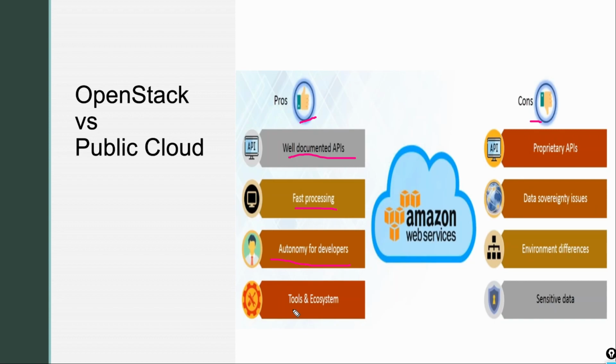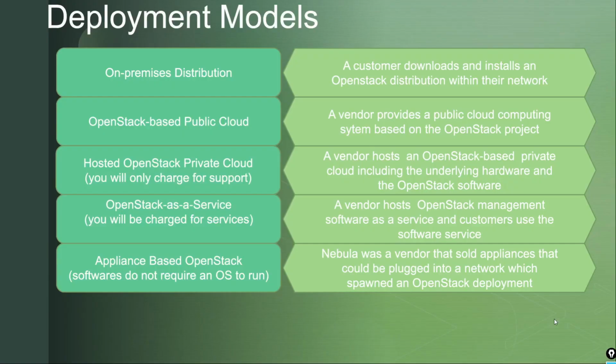We have Git, whatever you can imagine, you can have them here. But for the cons, maybe proprietary APIs. As long as you are just computing and storing, everything is good. But whenever you want to have your data, maybe you encounter data sovereignty issues, or the networking environment is somehow different. And finally, maybe you have some data that you do not like to share in a public place. Confidentiality now is a matter. So for that case, maybe it's not good to go for Amazon.